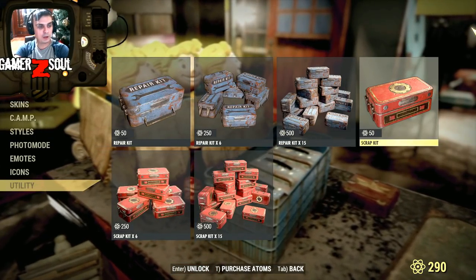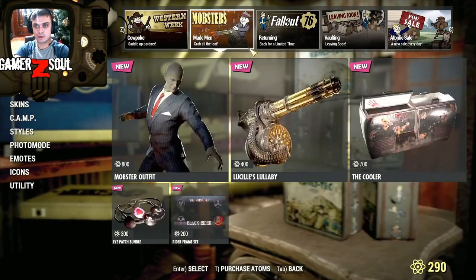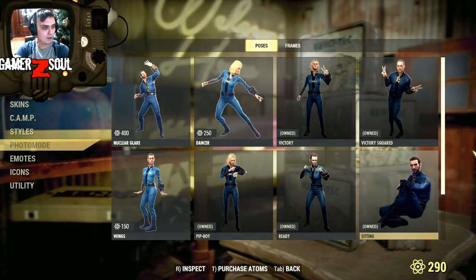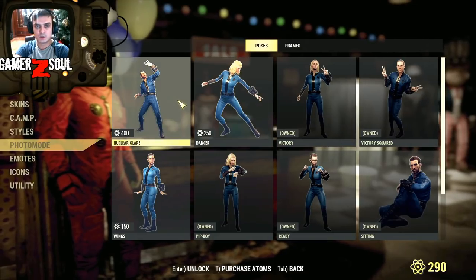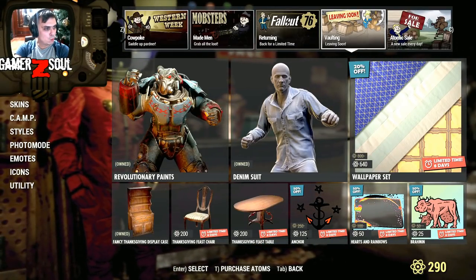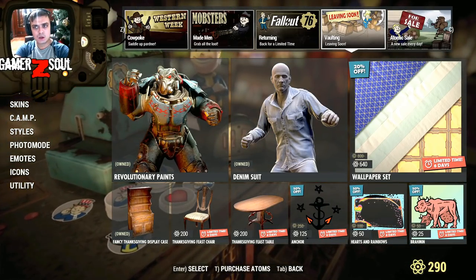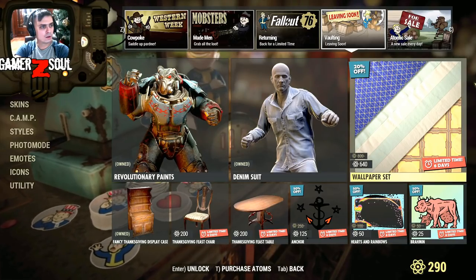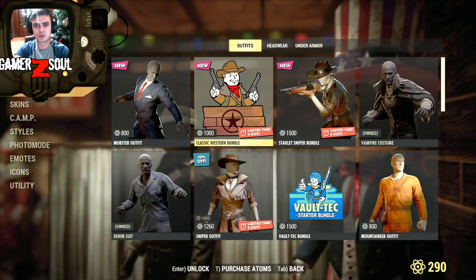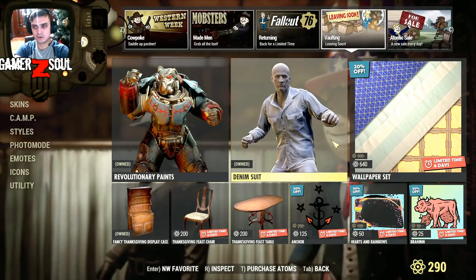Hold on a second, let me... I've opened my OBS and hidden my patch notes. So if we come back over here, what's the price for that thing? Okay, we're already here. Okay, there we go. Hold on a second, sorry about that. Ah, there we go, 20% discount, 480 atoms, and I would still recommend to, well, I don't know, this one's really up to you.